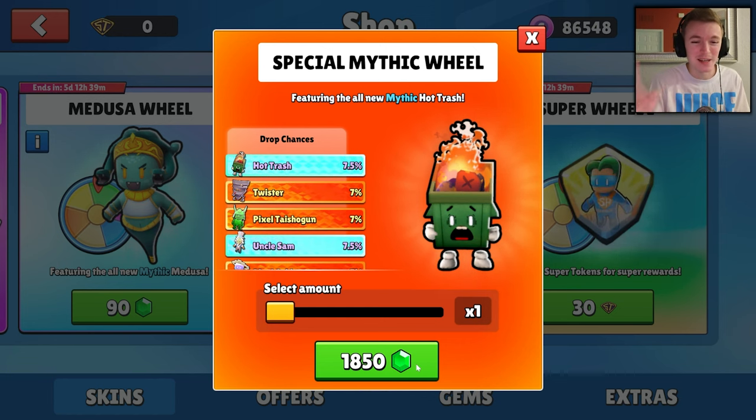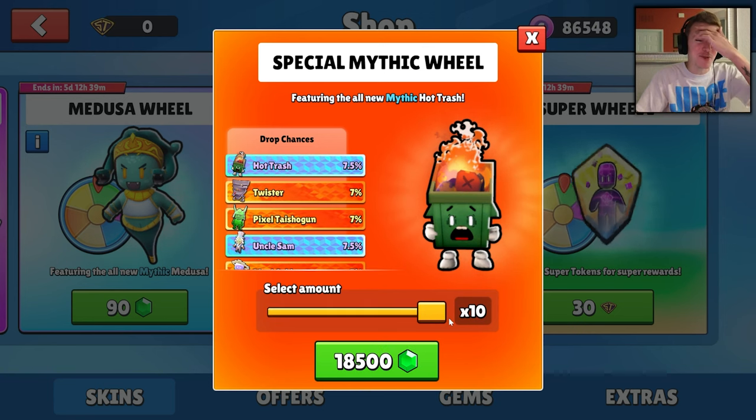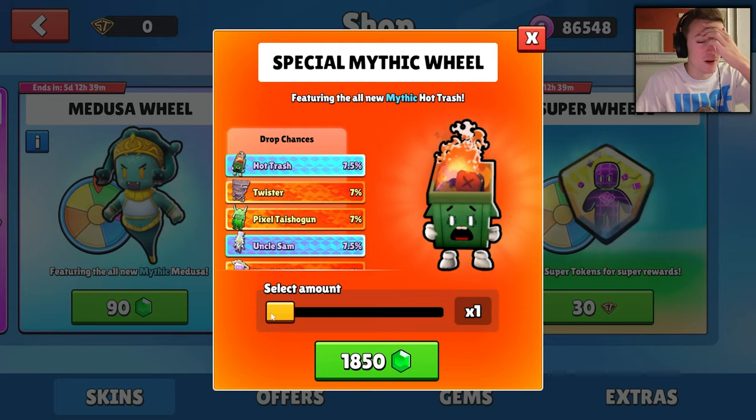So I'm only going to be spinning by spins of one. Because, you know, 10 spins, that's 18,500 gems for 10 spins. No, we're not doing that.